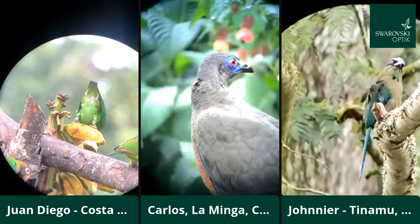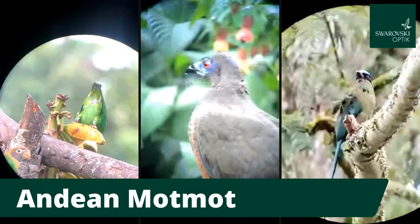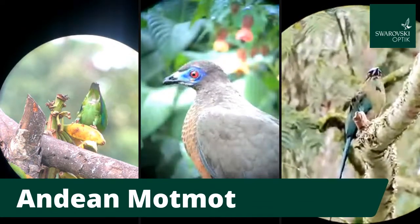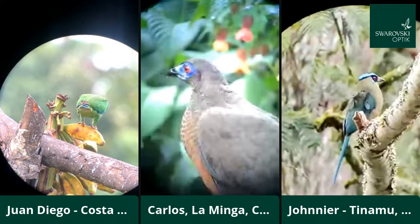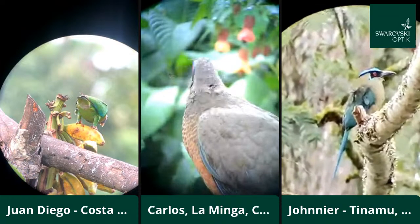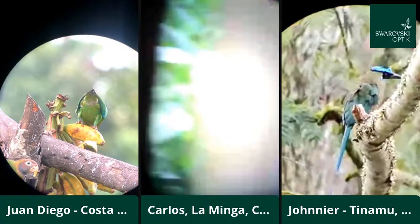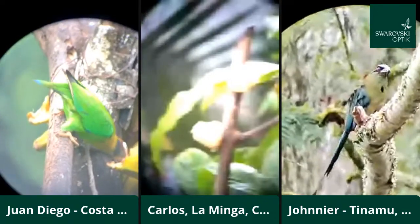Hey, Junior, we have a mot-mot, I think. Looks like an Andean? Whooping? Andean. Yes. Nice. That's a mudmoth. We are also in an area where the whooping mudmoth is possible, but it has been recorded only a few times. So this is like the right place where Andean and Whooped Mudmoths meet in their distribution range. But this one is an Andean mudmoth that has been attempting to come to the feeders. Yeah, when these guys are young and fleshy, they look a lot like the Whooped Mudmoth, at least in this area.